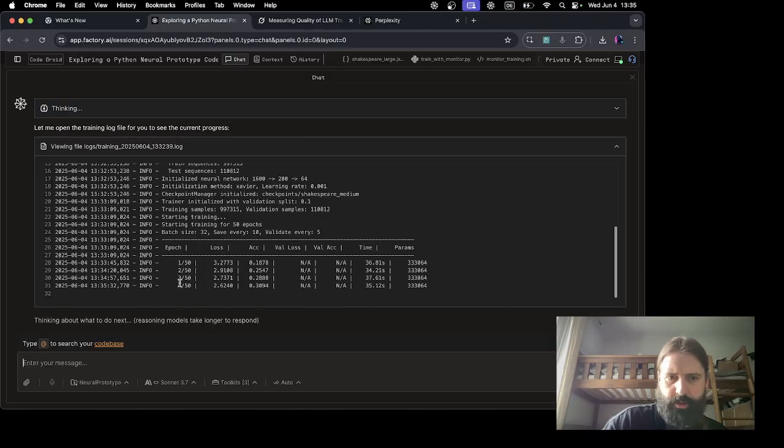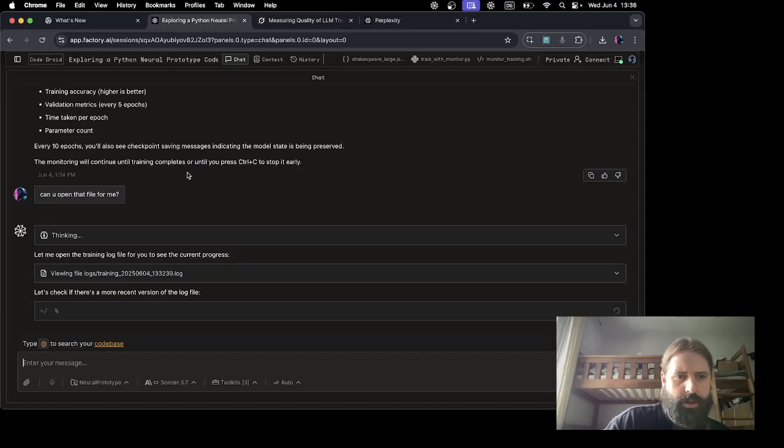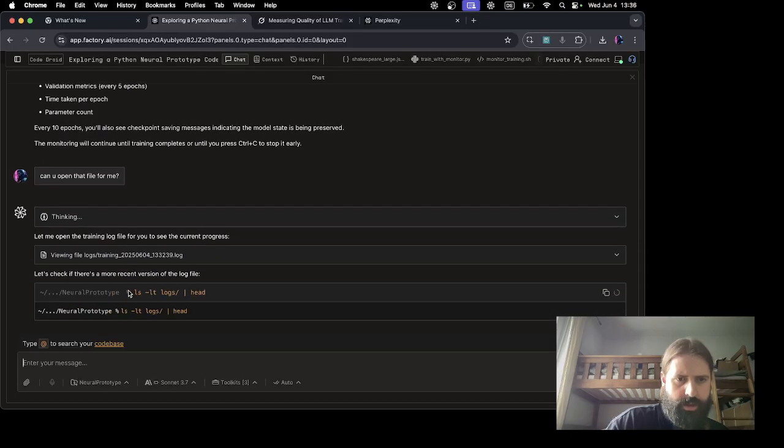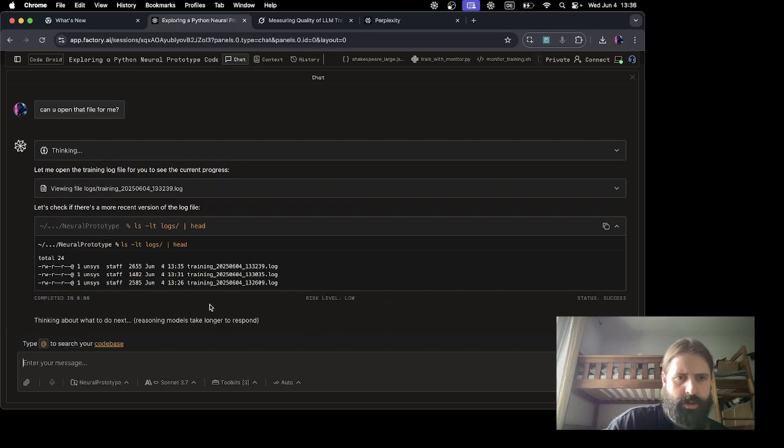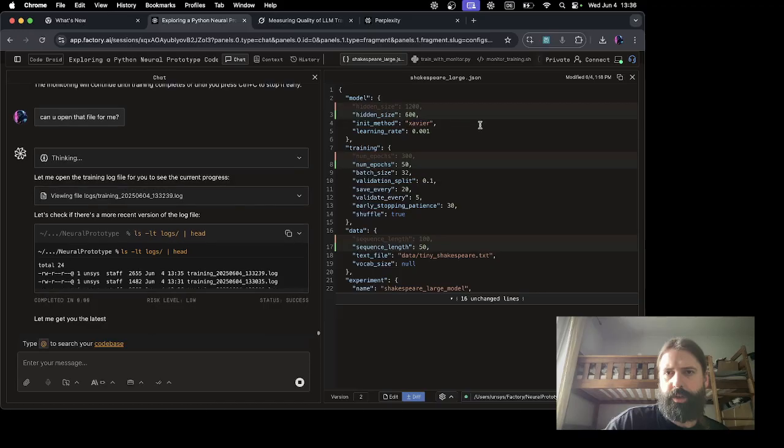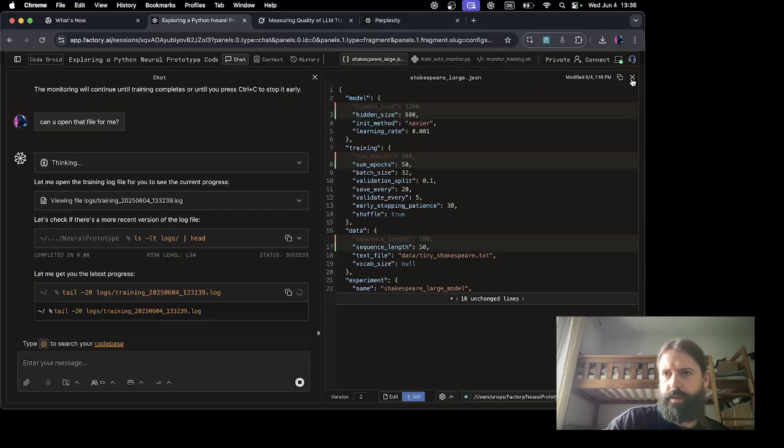Yeah, I mean, that's interesting. Okay, so it actually seems to be logging. Can I open it? I want to open it in a separate tab. Context history. You know, I'd like to open it like these. So here I can just click and see a file, right?